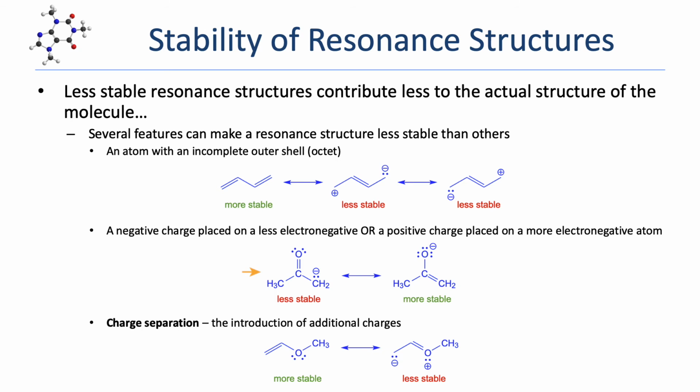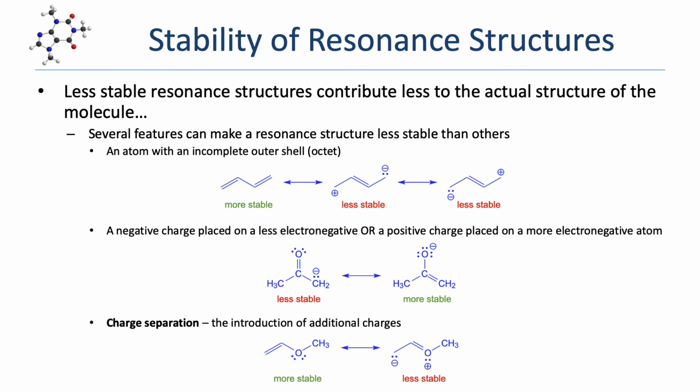So here we have a pi system involving a double bond and an adjacent lone pair. Again, this is similar to the allylic carbanion. When we draw out the second resonance structure, we can see that the negative charge has moved from a carbon atom to an oxygen. And because oxygen is more electronegative, it's going to do a better job of stabilizing that negative charge. And that means that the resonance structure on the right is going to be more stable and will contribute more to the actual structure of the molecule than will the resonance structure on the left. In the actual molecule, most of the negative charge is on the oxygen, and most of the pi bond character is between the two carbons.